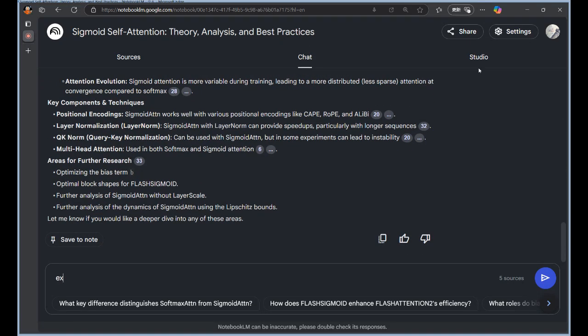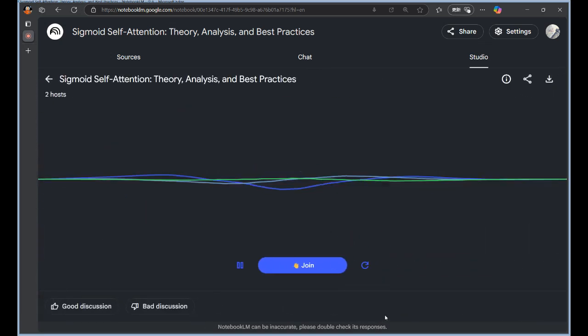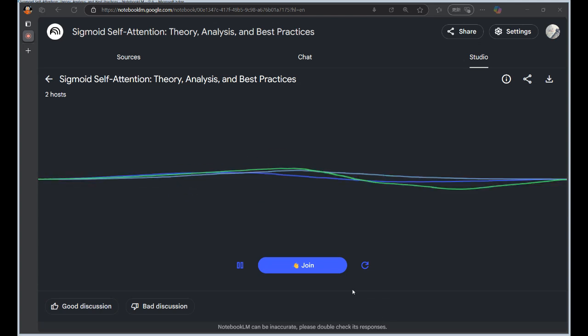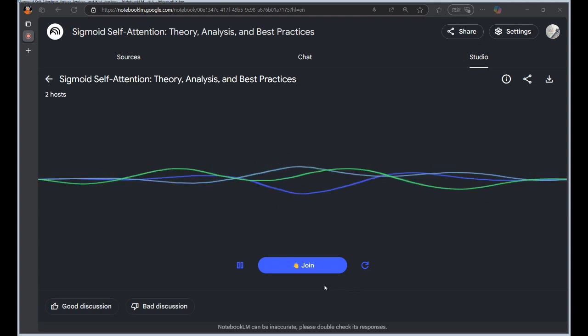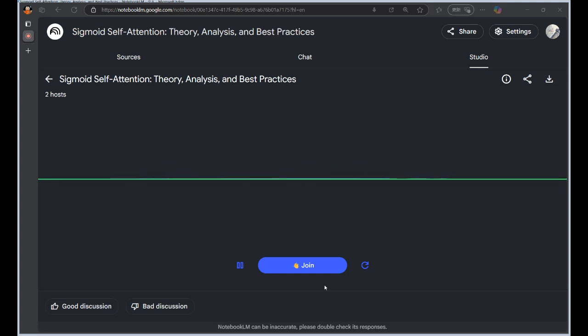That's a fair assessment, but let's move beyond the world of words and into the realm of images. How does sigmoid attention handle visual data? Now that's a whole other ballgame, right? Images are so different from text. They are, but transformers have shown to be remarkably adaptable. They've been successfully applied to image tasks using a specialized architecture called vision transformers. Right, vision transformers, I've heard of those. Well, the researchers used vision transformers with both sigmoid and softmax attention for supervised image classification. So basically teaching the AI to recognize different objects in images. Exactly, like distinguishing between a cat and a dog or a car and a bicycle.